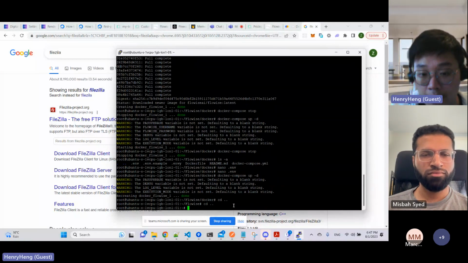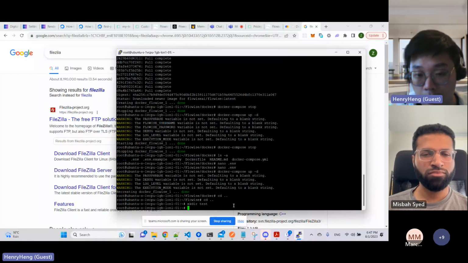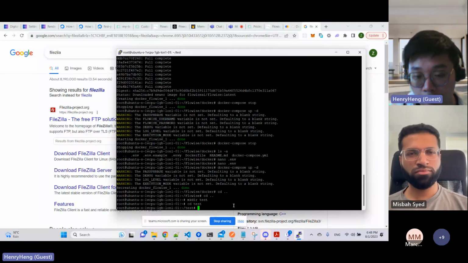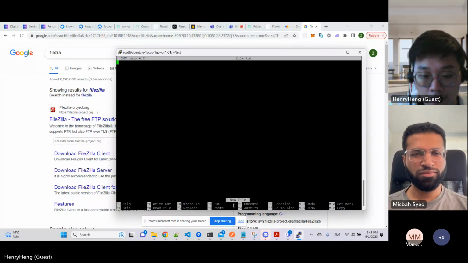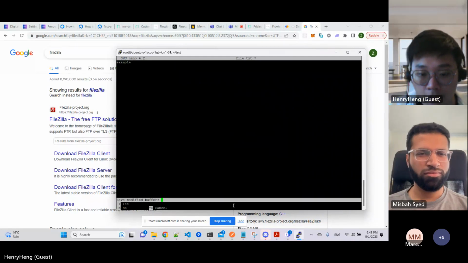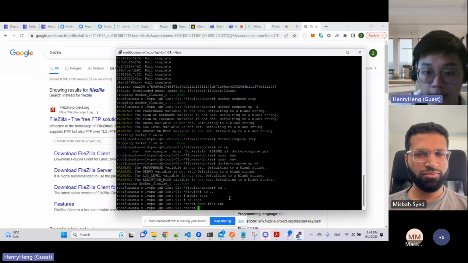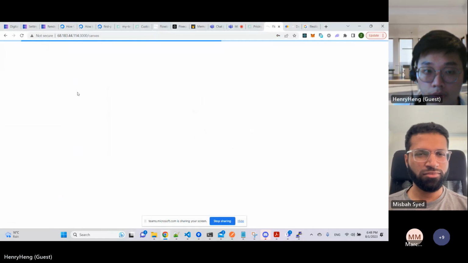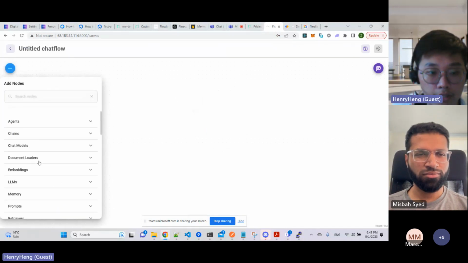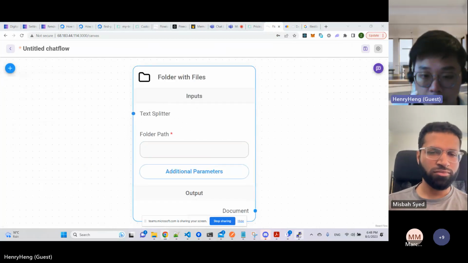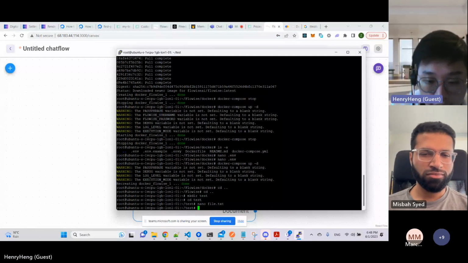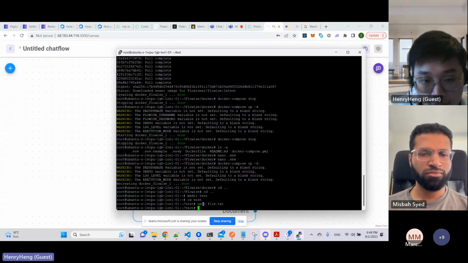So as an example, if I make a new directory, let's say test data, cd into test, and then maybe you have some file.txt and an example, right? So now you have this file over here, and what you can do is go to your application, go to folder with files, and specify the path of this particular test folder.